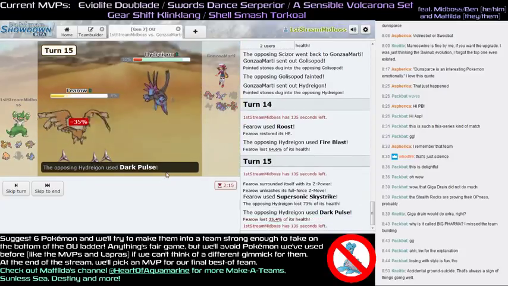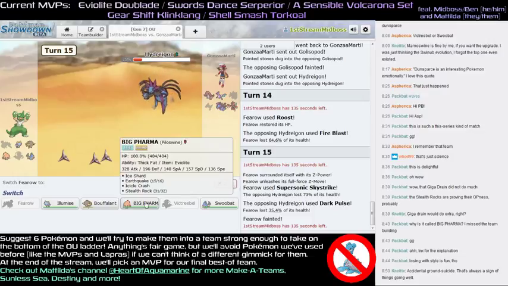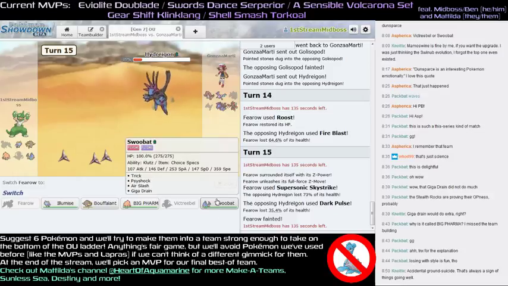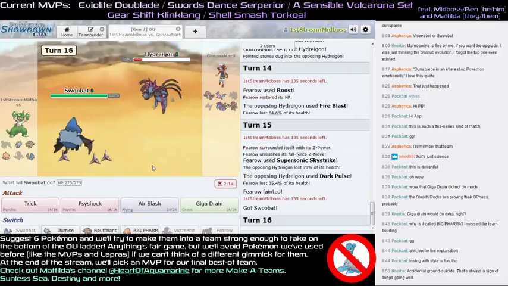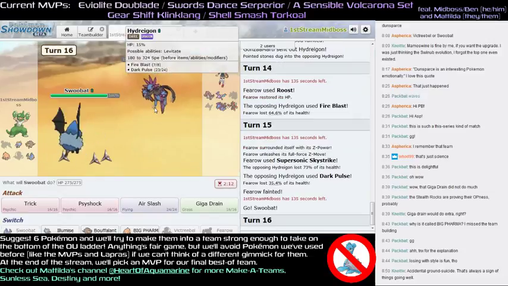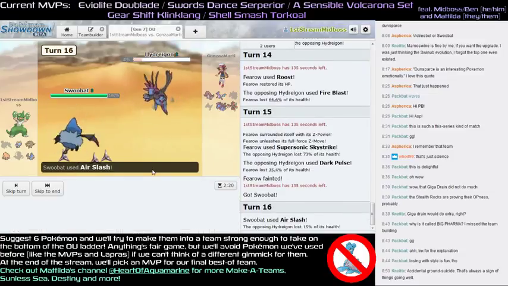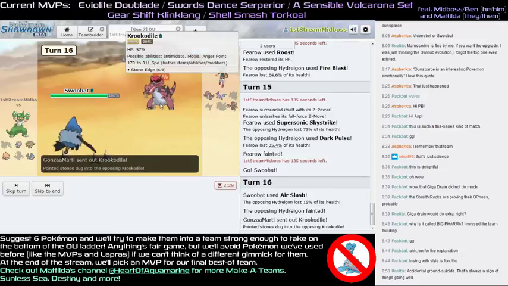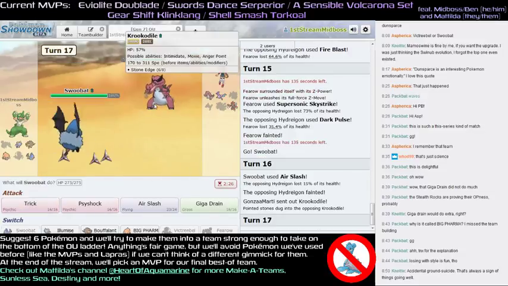Oh, nice. And then we bring out Big Pharma, right? Okay, so in Gen 1, Bug was super effective against poison, and poison was likewise super effective against Bug. But now Bug is not very effective against poison, and poison is neutral against Bug.